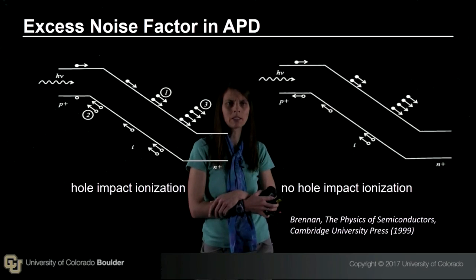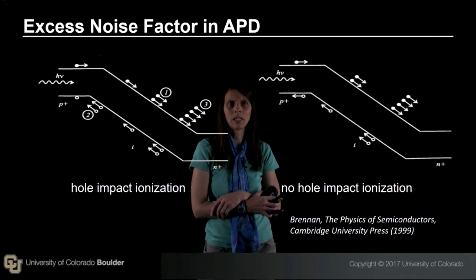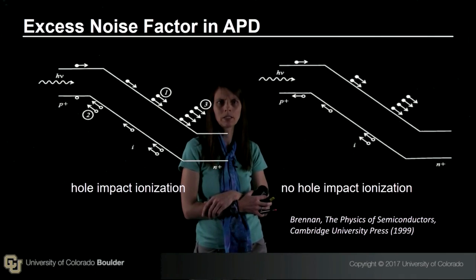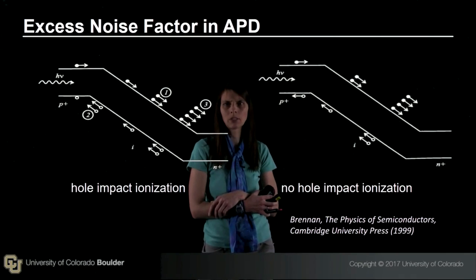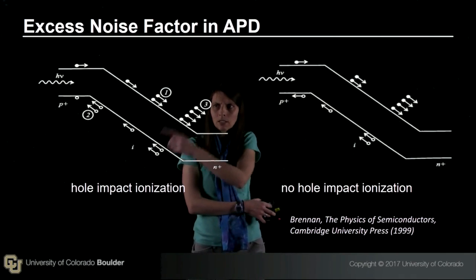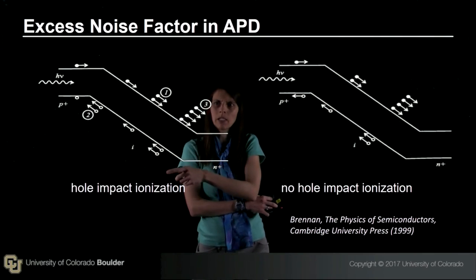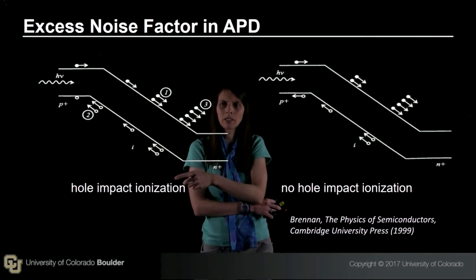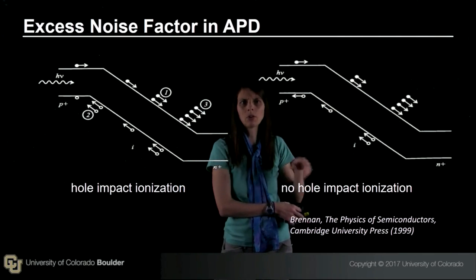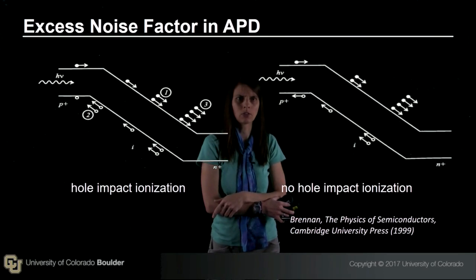So if the hole ionization rate is 0, then the device shuts off with the last hole, and there's no feedback from the hole ionization, and there's no avalanche breakdown. And you can see this happening here, where on the left you see a case where you have both electron and hole impact ionization, and on the right you have no hole ionization.